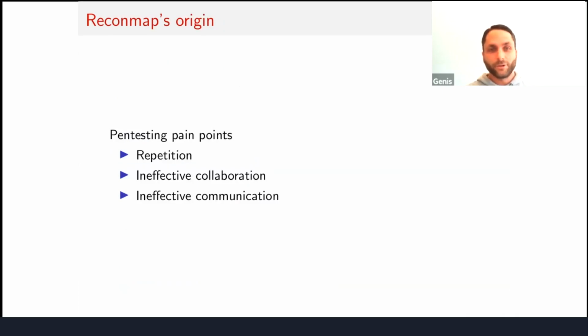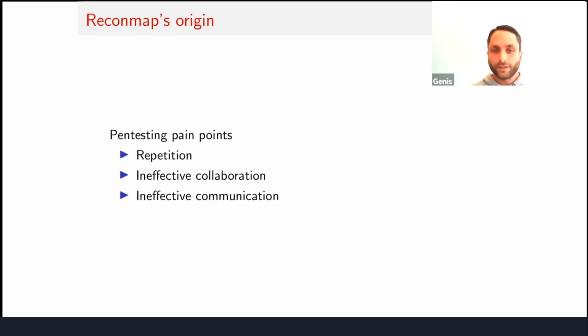And this is a little bit about the origin of Recomap. Essentially, after doing 2-3 pen test reports, I realized I was repeating myself. I was repeating the same commands again and again, maybe changing an argument or two, and I needed to automate that. You know, software engineers are lazy, so I found an opportunity to automate that. Many security engineers write scripts, but I wanted to take that and make it an even bigger solution.